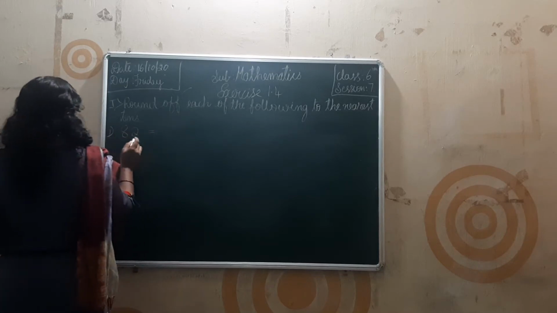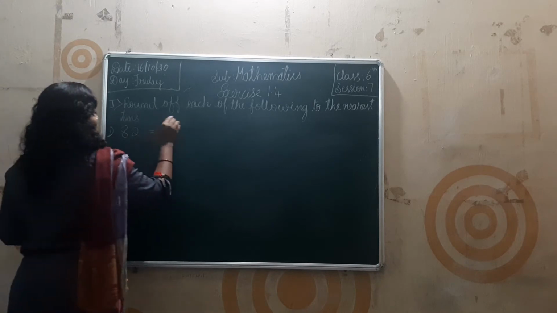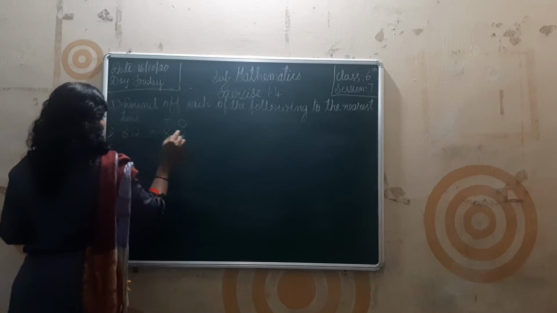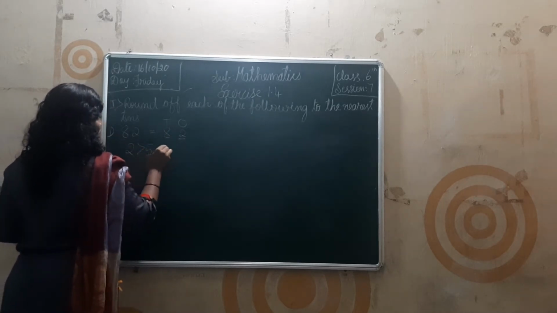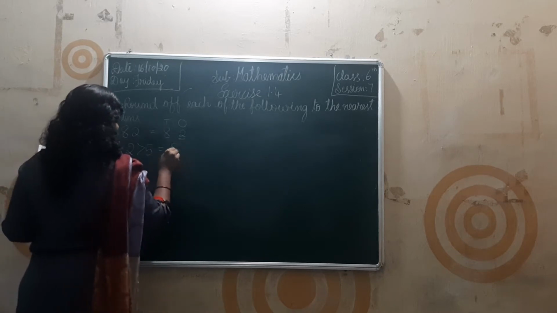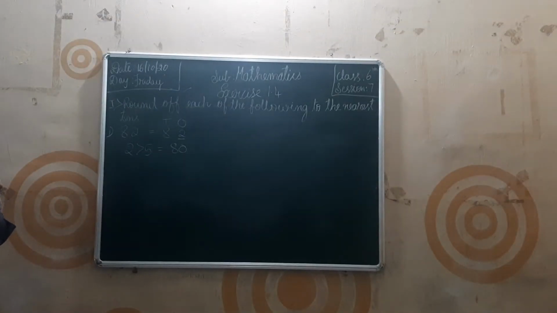Okay, now we have to estimate the number to the nearest tens. 82. So to change the 82, what should we do? Tens, ones, 82. We have to consider 2. So 2 is smaller than 5. So what will happen? 82 goes to 80. Okay. Next, B1, there has been 884.